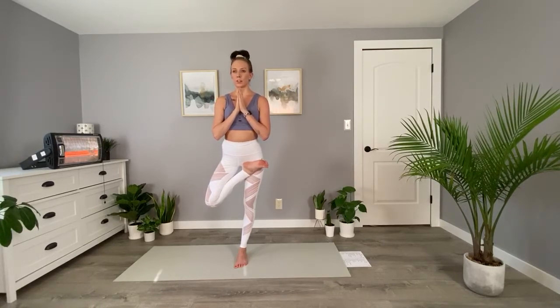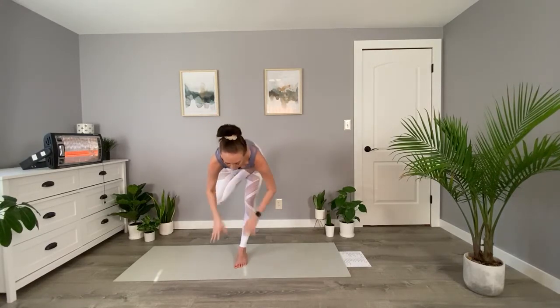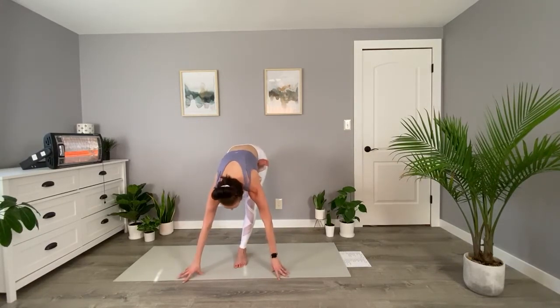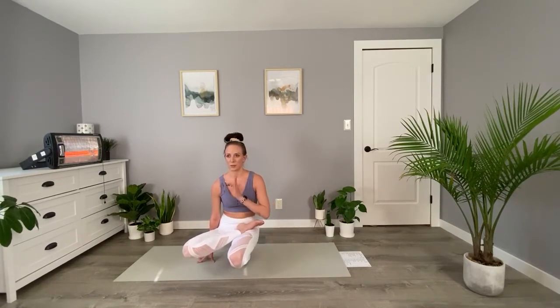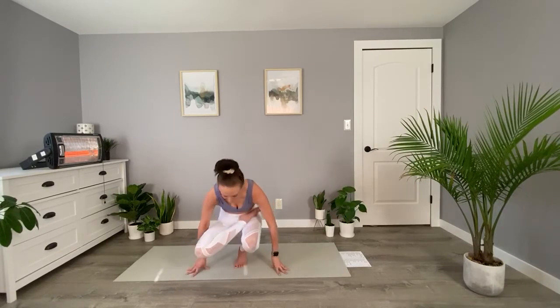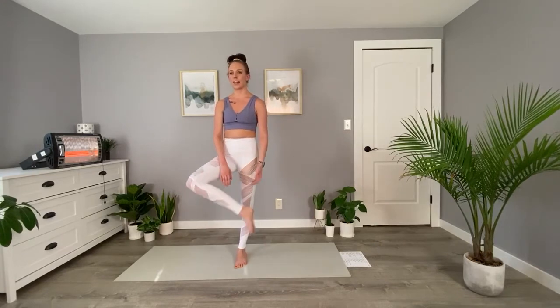You're welcome to stay here, or try moving into toe stand. For toe stand, hinge at your hips until your hands can touch the ground. Bend that left leg for our toe stand position. The goal is to bring both hands to heart, or maybe go for one hand. I find this position quite challenging, so I go for one hand. Toe standers can come up, hinging at the hips, and release that right leg.